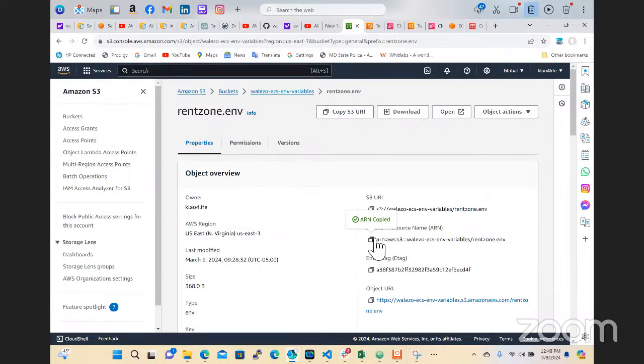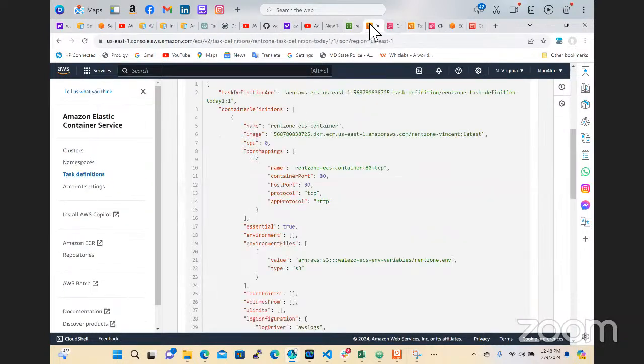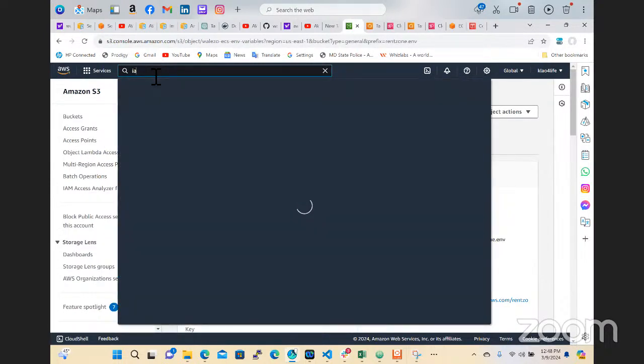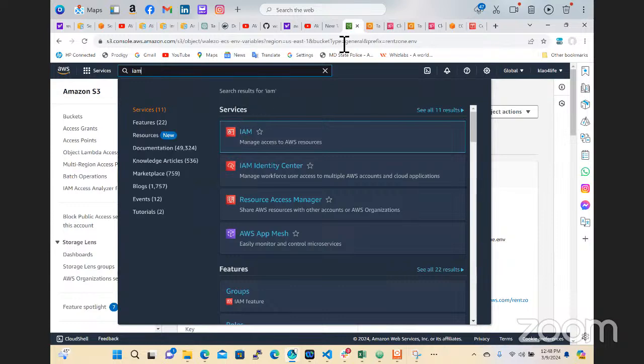Okay, that one. Control F, Control V. All right. So the next thing you have to check is your role, your ECS task execution role. So go back to your task definition. No, you can find it on your task definition.